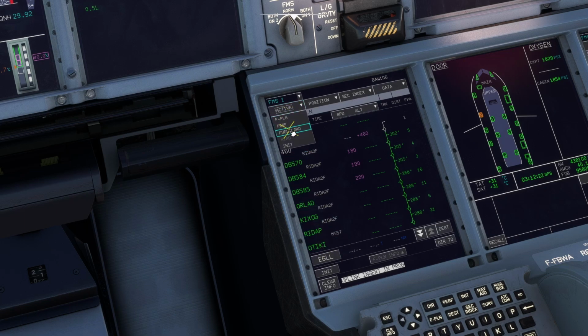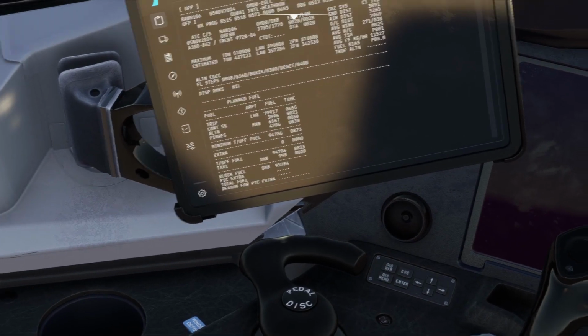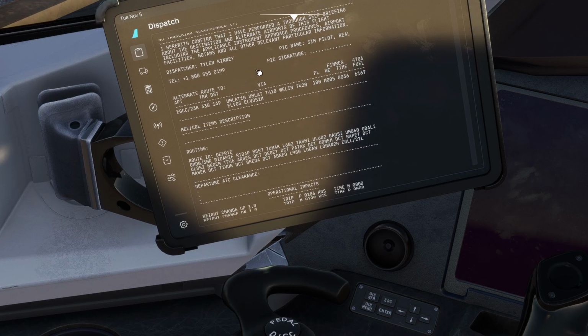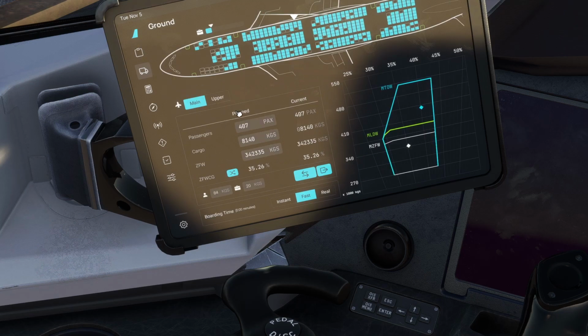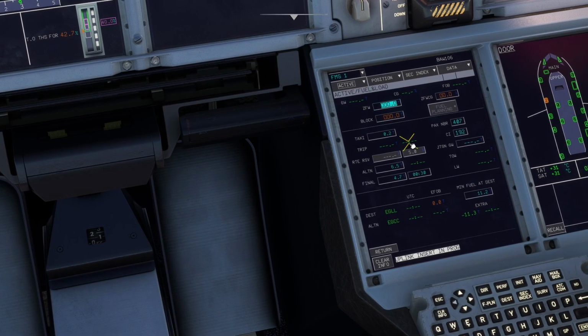Alright, after the flight plan we're going to go to the fuel and load page, and here we need to insert the zero fuel weight, the zero fuel weight CG, and the block fuel for our flight. So we have our zero fuel weight. You have two options. You can either get it here from your operational flight plan. You can see it over here, 342.3, or you can get it from your payload page, 342.3.